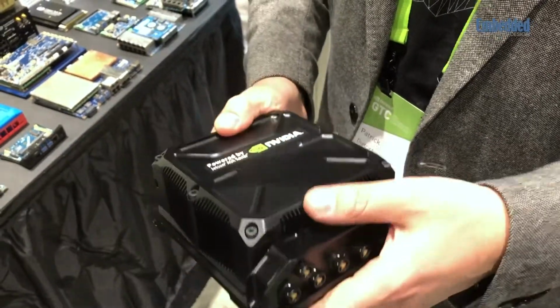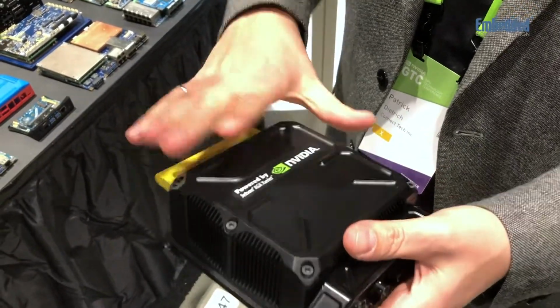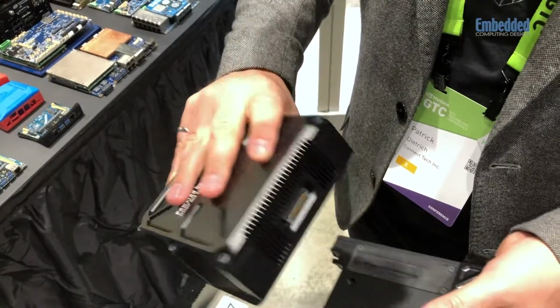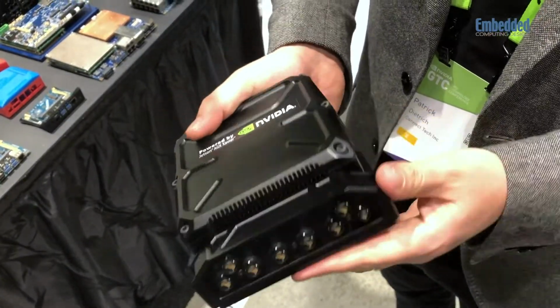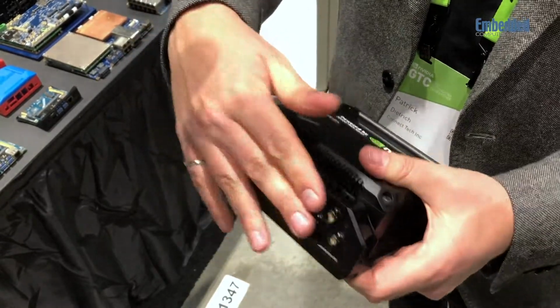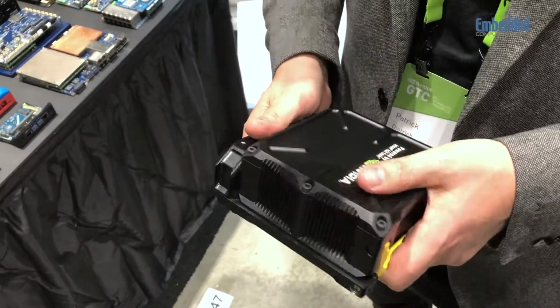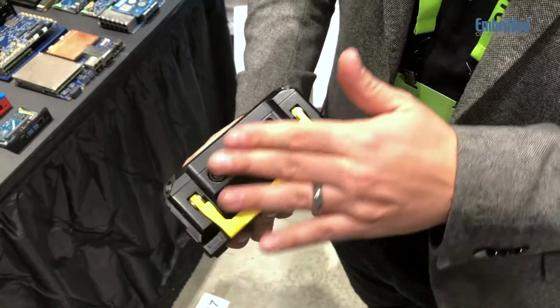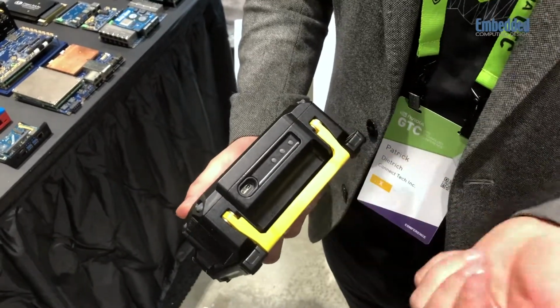As well, we have a full-featured deployable carrier called our Rogue platform. And what's brand new for this show, what we're announcing, is our Sentry X rugged Xavier box. We're really excited about this system. It's a completely ruggedized platform for the Xavier module. It consists of a compute module, which houses the AGX Xavier module as well as all its compute circuitry, a ruggedized docking sled on the bottom, and a flexible rear I/O module for USB 3, gigabit Ethernet, multiple HDMI output, various discrete interfaces, as well as the front interface exposes USB 3.1 Gen 2 for OTG as well as high-speed data transfers.